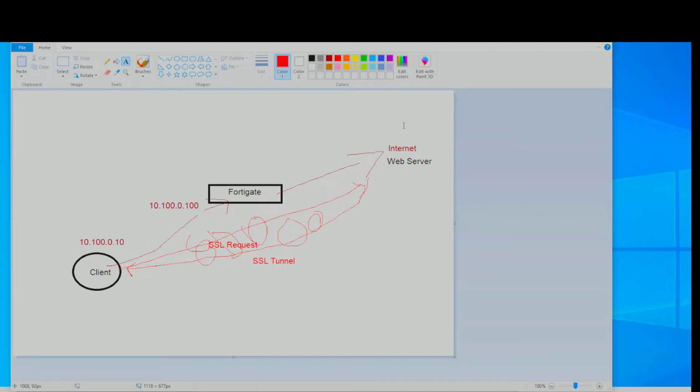And it can only be decrypted at the web server, because the web server is the only one who has the decryption keys. No one in between the client and the web server can have the decryption keys, even our Fortigate. So once the traffic is established and permitted, the Fortigate cannot see the traffic inside.